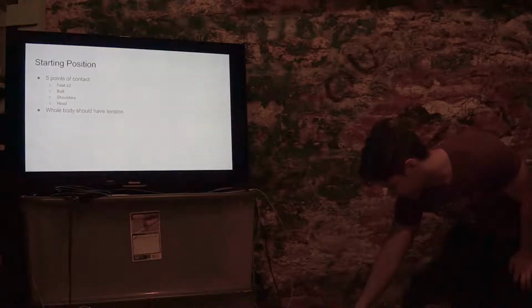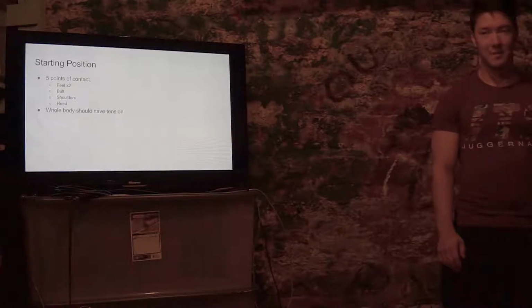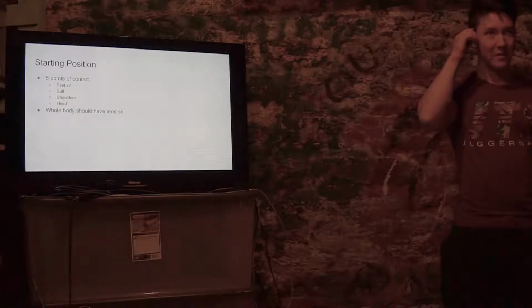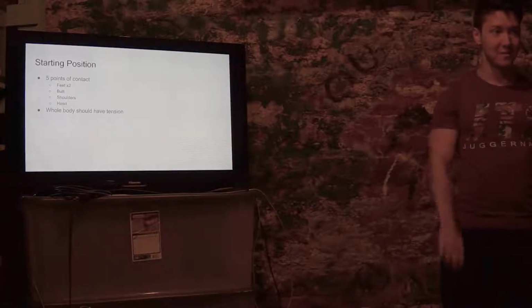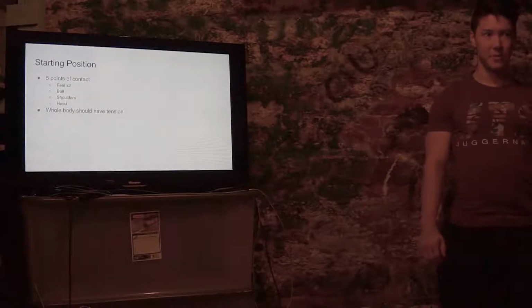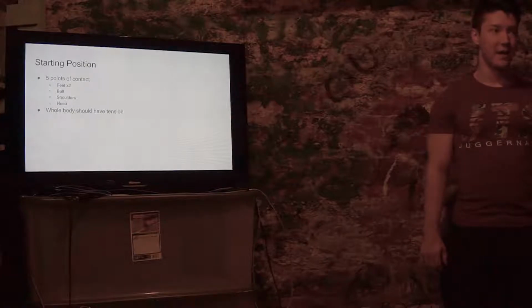Alright, so the biggest thing if you want to be on the bench reasonably well is your starting position. Basically this entire PowerPoint is the starting position that we need, because once that's down, you basically just do it and it's fine. So, 5 points of contact: both your feet, your butt, your shoulders, and your head, and your whole body should have tension.